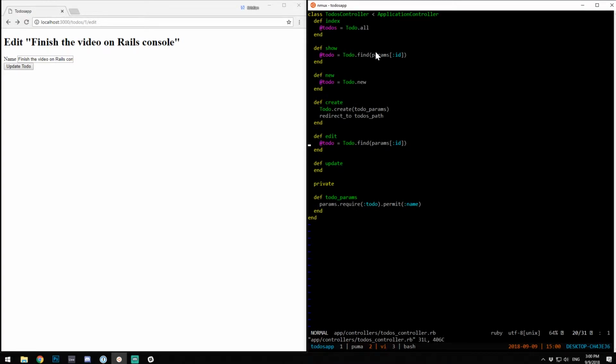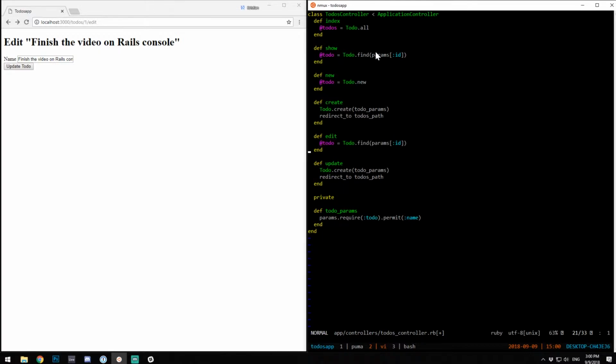So now we've set up edit, and now we need to set up our update, which, in the same way that the edit page was similar to the new page, will be a lot like the create page. So I'm going to copy this here, and instead of creating a to-do, we want to update an existing one.